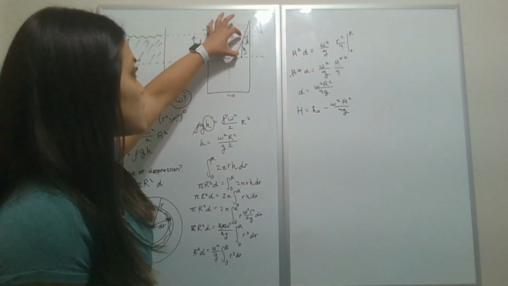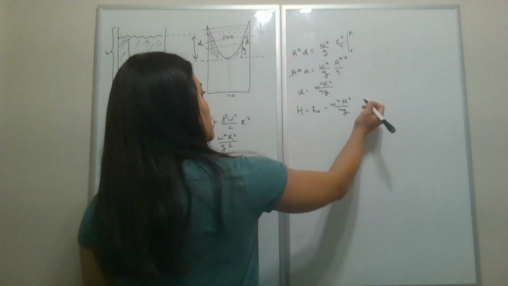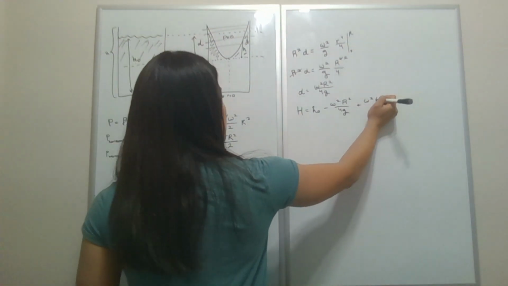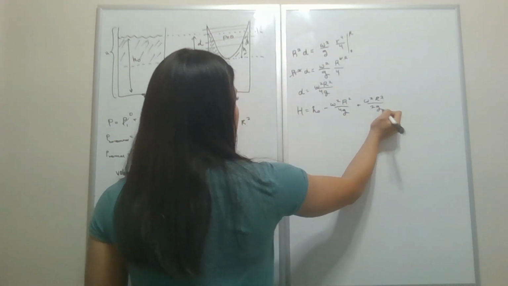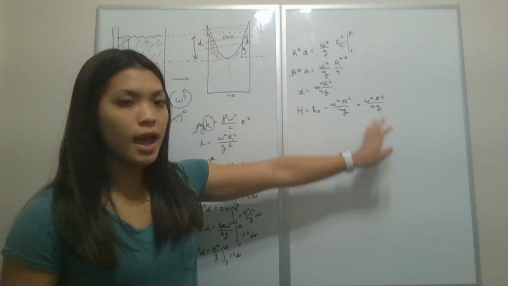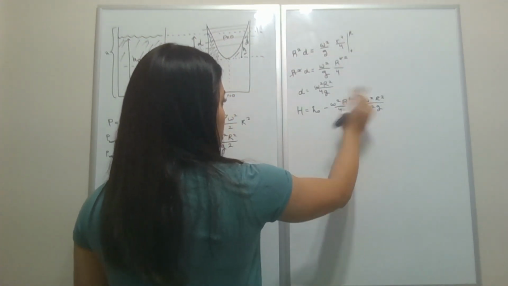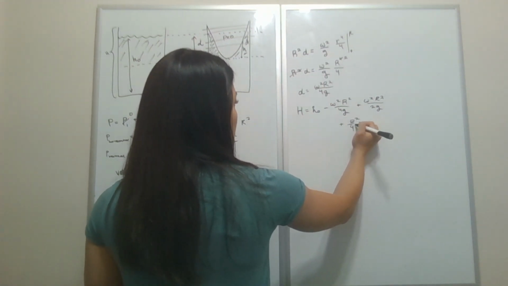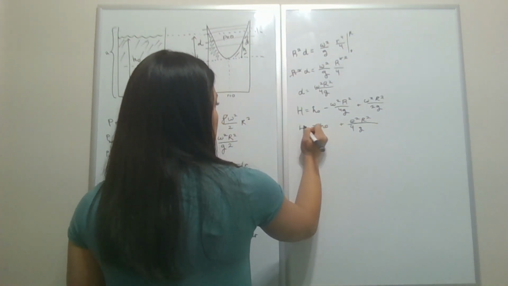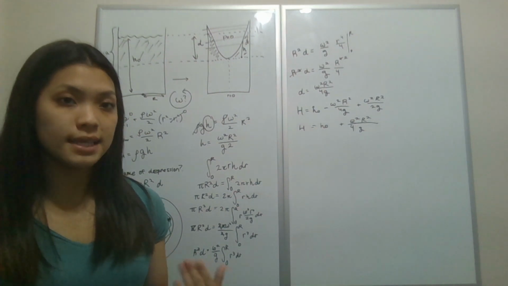And then we can add that to the height of the water that's spinning, which we defined over here. So that's going to be add this height here, which is the angular frequency squared times the radius squared divided by 2 times the gravitational acceleration. So basically what we have here is a negative 1/4 plus a 1/2, which would give us a positive 1/4. And then we can plug in those other terms, which is the angular frequency squared times the radius squared times the gravitational acceleration. And we have the initial height is equal to the height of the cup. And so now we can move around the terms so that we can isolate the angular frequency.